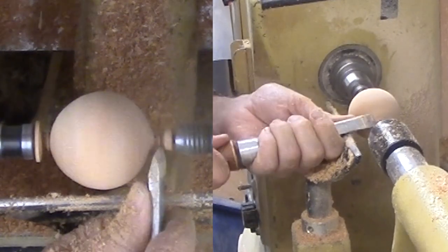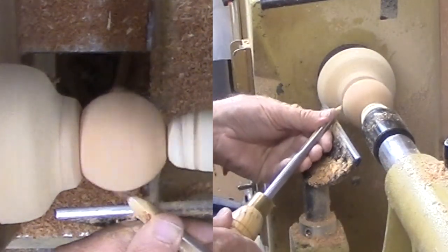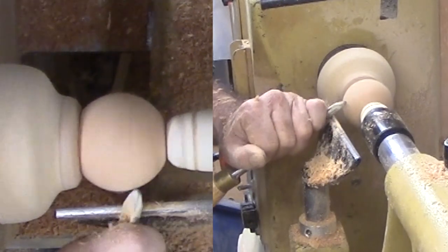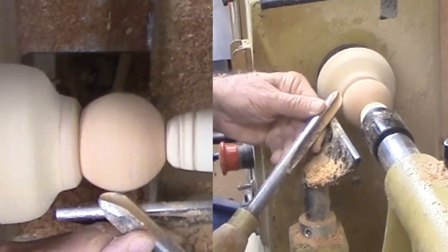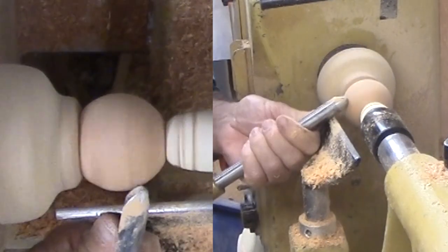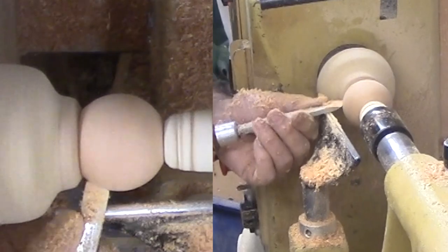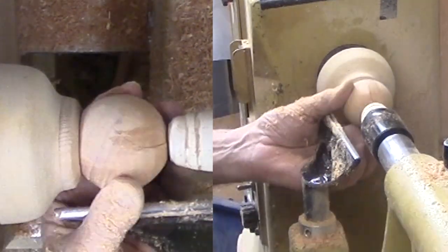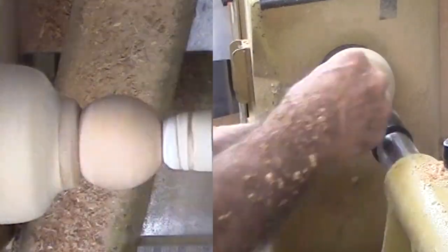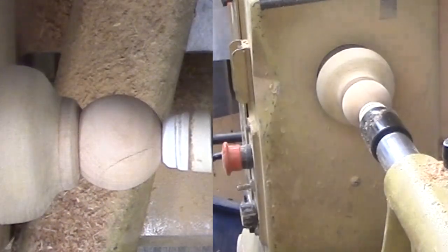This is all contained in other videos where I go through the process more slowly. For now, I need to refine the sphere from rough to perfect. This is a sanding process between a cup center and my live center, but padded with a rubber stopper. For each grit of sandpaper, I sand the exposed surface between the cup center and the live center and rotate 90 degrees to a new axis. I repeat this a total of three or more times for the 80 grit. The 80 grit does the final shaping of the sphere — it is now perfect but has 80 grit scratches. So I move to the next grit and repeat for three rotations. Only three are required after the 80 grit has perfected the shape. Then move through the remaining grits the same way. Then swap the wood and move on to other items such as another slightly smaller sphere for the head and two each of 3/4 inch spheres for the tail and feet.